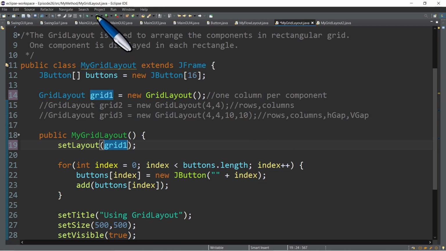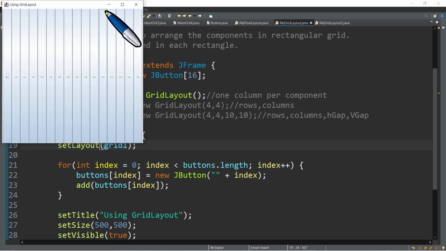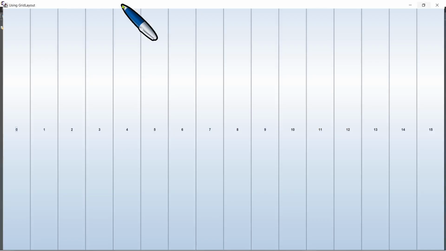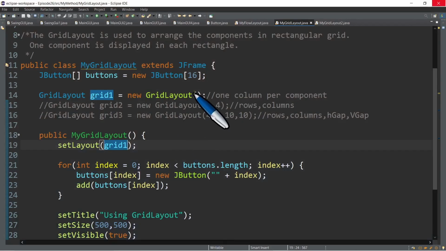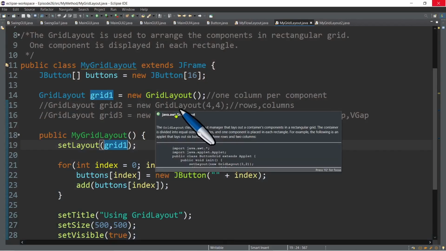Let's run it. As you can see, if you maximize this, we now have the 16 buttons all in one line, having 16 columns, because we used the no-argument grid layout.